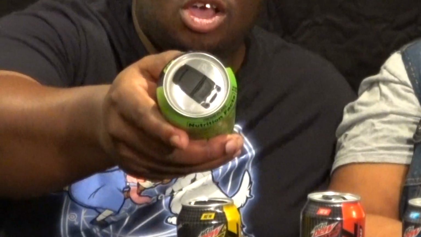Alright, so which one do we try first then? Green! I guess so, since this is the original Mountain Dew energy drink. Full disclosure, the tops are a lot different. These things were very intimidating in the beginning. When we first looked at them, we were like, how do you open them? But it's very clever, actually. Excuse me as I struggle with opening it, because I'm trying to remember how to do it, even though it says open, so it has a little lip on it.